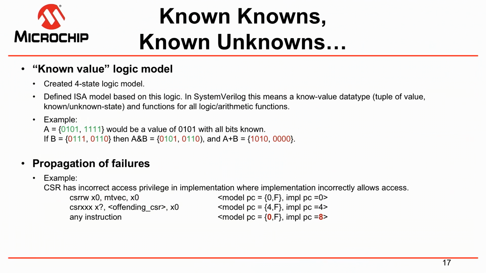So we get that deviation in the program counter, and we can detect that, and we know to go in and debug it. The important thing is actually this first instruction here as well, because remember, in our known logic model, we have to know that we know the value, because we don't check unknown values. Therefore, the formal tool will automatically insert this instruction first to initialize the empty vec register. But we don't actually have to tell the tool that. It knows that in order to propagate a known value, it has to go and do something to initialize it. So we don't have to bother with building states. It's defined in the architecture.